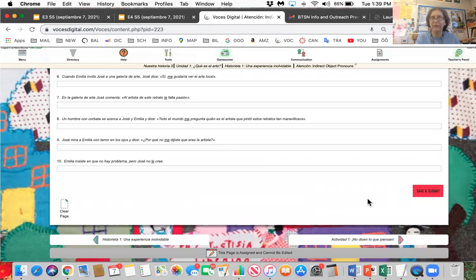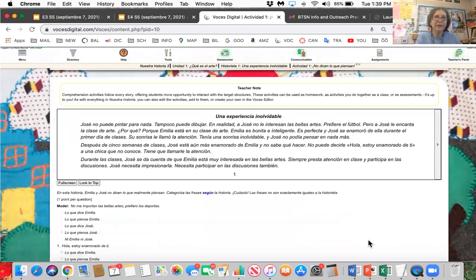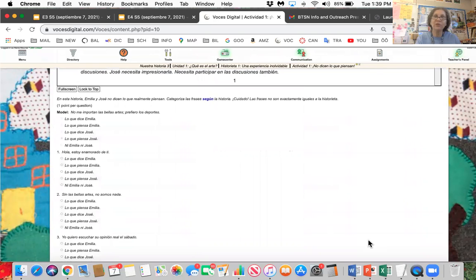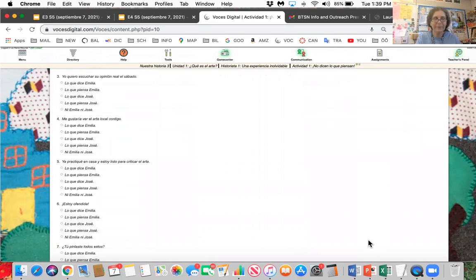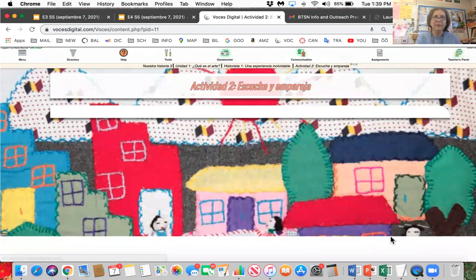So it'll score them and show them the correct answers. After that, we have another activity, which is multiple choice. It's a comprehension activity, and they will submit that one and go on to the next one.